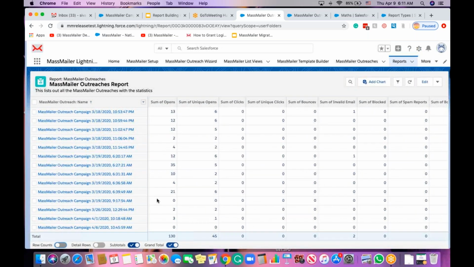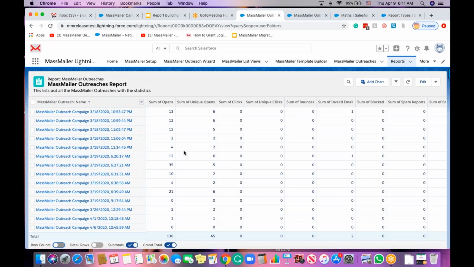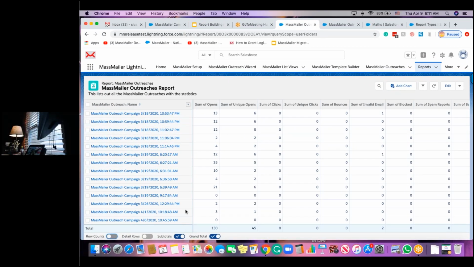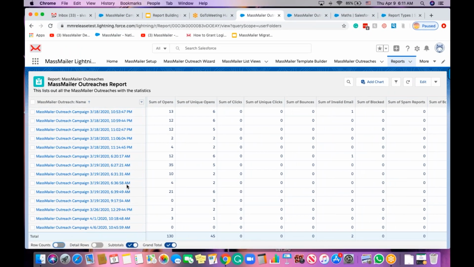So these things, there are advanced report building courses in Salesforce. You can always take a look at any of the report building features and play with the reports that you're looking at.